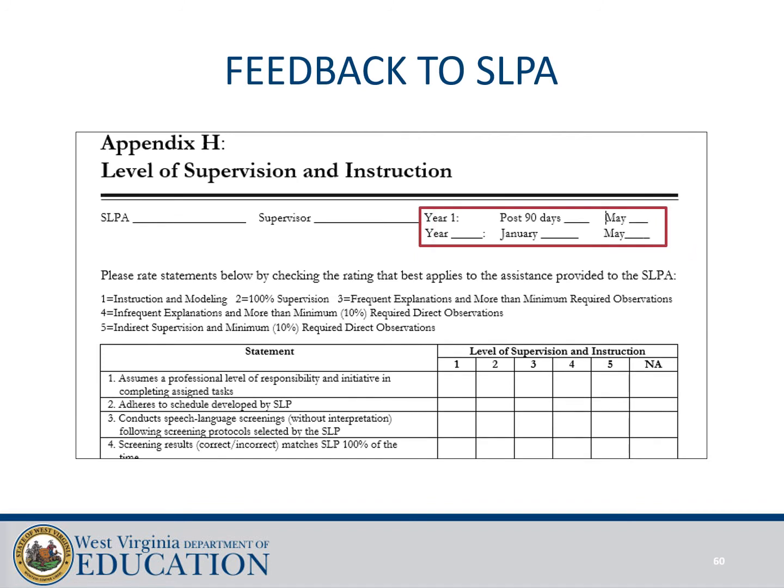It's important to provide feedback to your SLPA and to document it. First, they need the feedback to grow and to learn as a clinician. But also, this form is helpful to you because you can break down the tasks and responsibilities of the SLPA and determine areas in which you might need to provide more support, and also areas in which you can back off. This will help you determine the amount of direct supervision you need to provide and when.